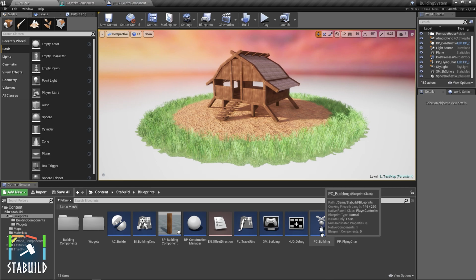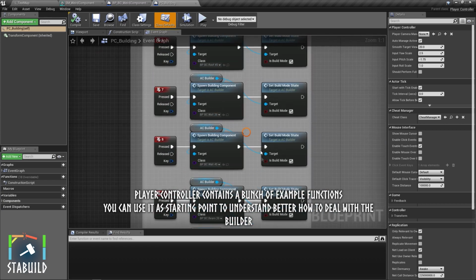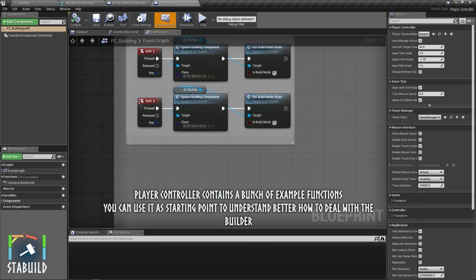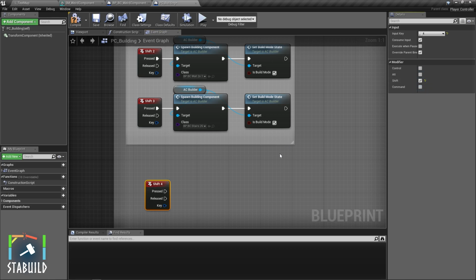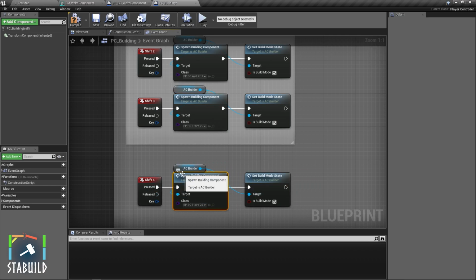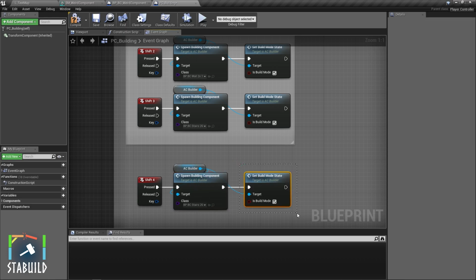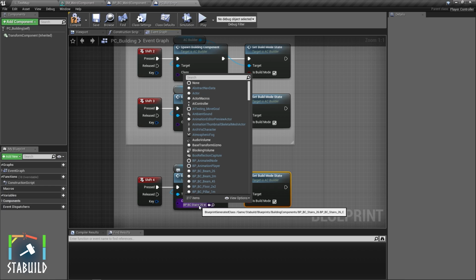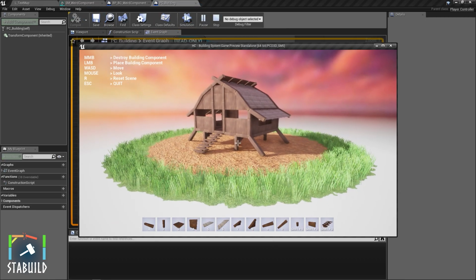The last step in our little tutorial is just to implement the creation. I created a player controller here, and I added a list of keys just to spawn components. In our case, we can just press 4, add the shift as this one, so it will be shift 4, our key to spawn it. I'm just going to paste this one here for the spawning. What I'm doing here is calling the AC, the extra component, the builder, and telling it to spawn the component, and then I'm going to set the build mode state to true. Here the component will be the weird one, and done.